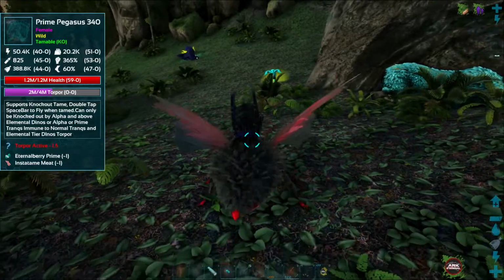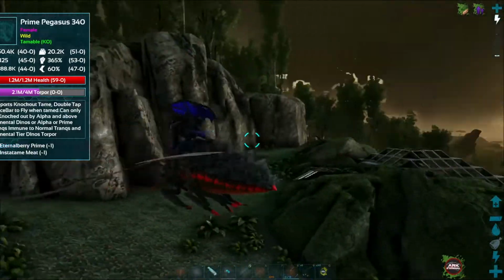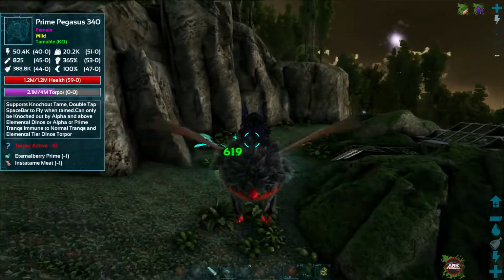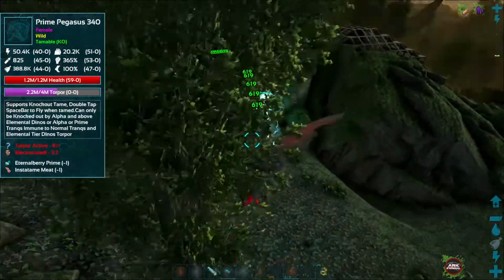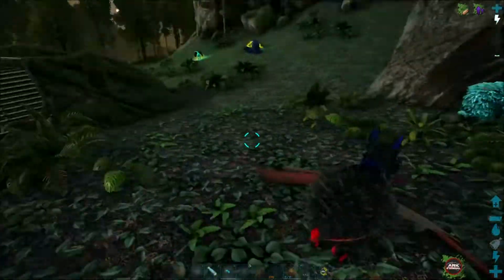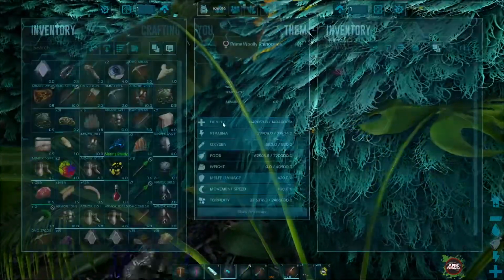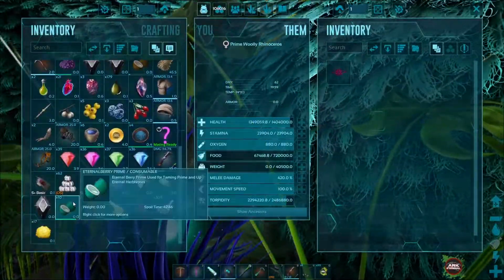All right, 2 million. All right, bring him this way. A couple more shots on this guy. We'll get this guy down. Don't mess it up. 2.2. That electric damage, nice. Okay, hold on. Let's go like that. Where's my prime berries?